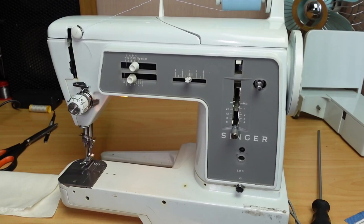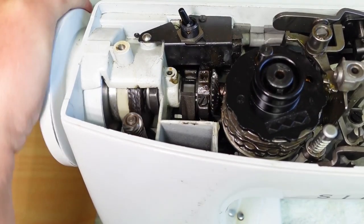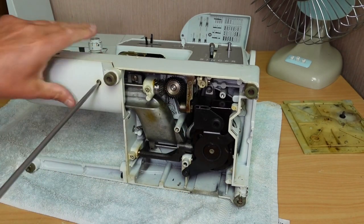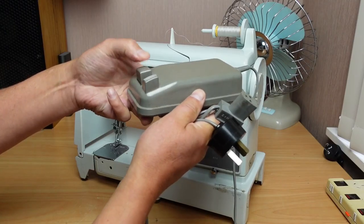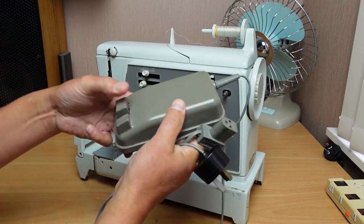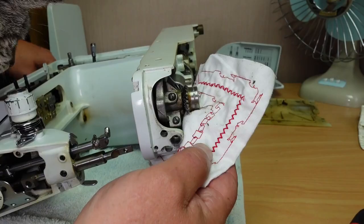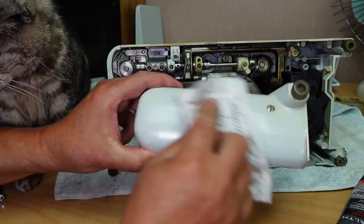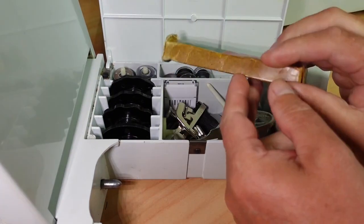What is there to go wrong? There's no drive belt — it's a direct drive motor straight onto the top shaft. The motor's reliable; I've never seen one fail. As long as you look after the motor brushes, there's no problem there. The foot controller is pretty solid and reliable — the capacitor could go, but that's an easy repair. If you look inside the machine, you can see metal gears all through it — no plastic gears whatsoever. Aluminium covers, even the accessory tray is made of solid aluminium. It's incredible, it's a very, very nice machine.